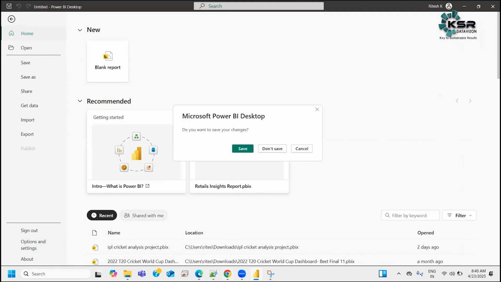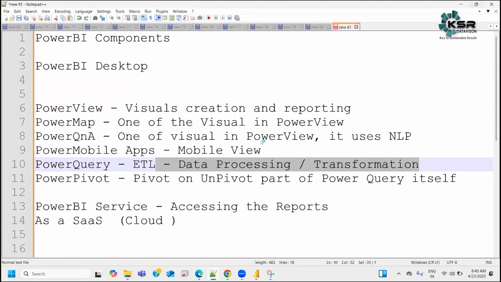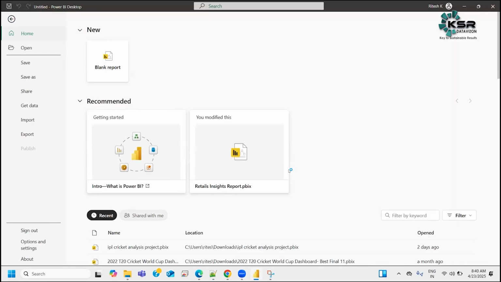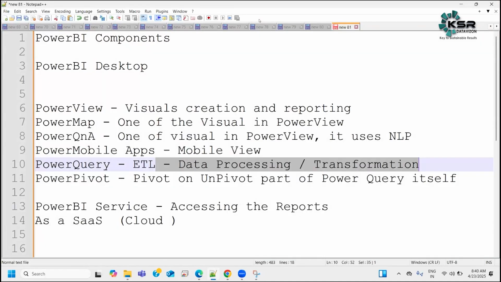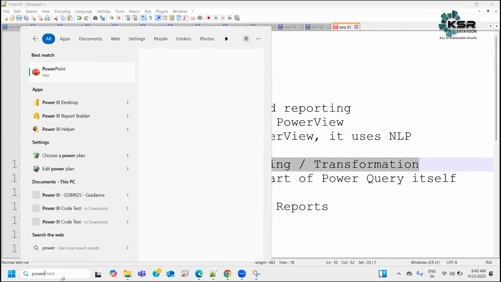So I'll not save anything. Let me do that. These kinds of errors are very common in Power BI. These are all connector issues. I'll again open the Power BI desktop.